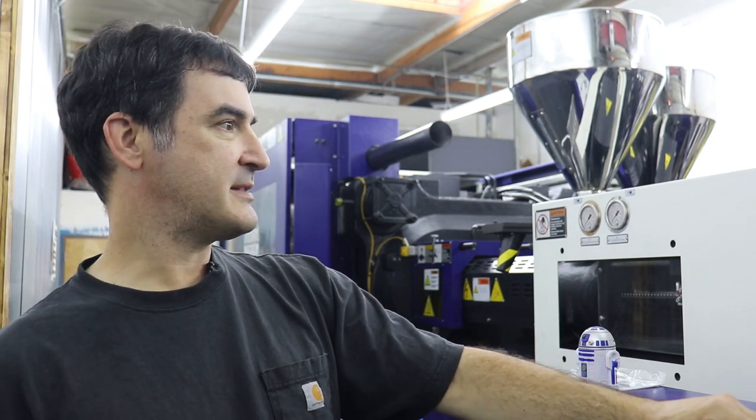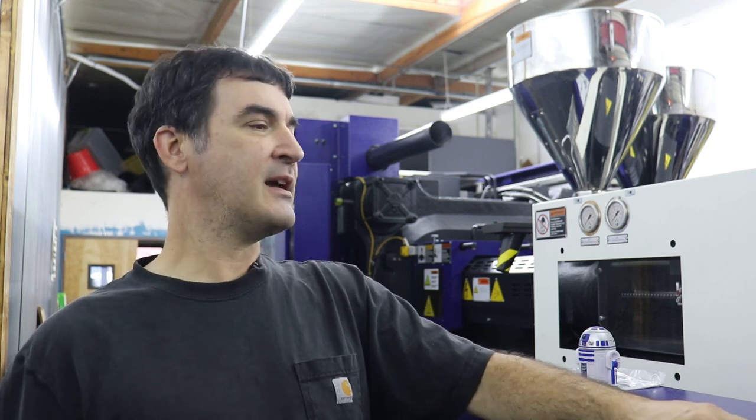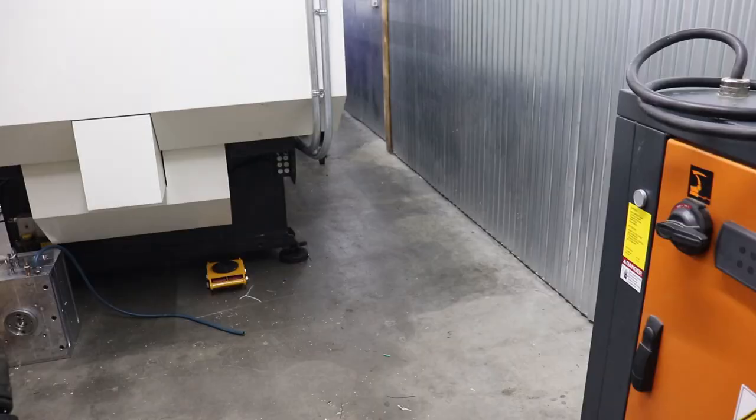So this week we're gonna finish up the electrical connections, the cooling water connections, set up some of the plastic drying infrastructure, and the technician for Hytien actually came out and commissioned the machine. I didn't get much footage of that because mostly we were just too busy with hanging the molds and starting up the machine and going through the startup frenzy of work. So hope you enjoy.